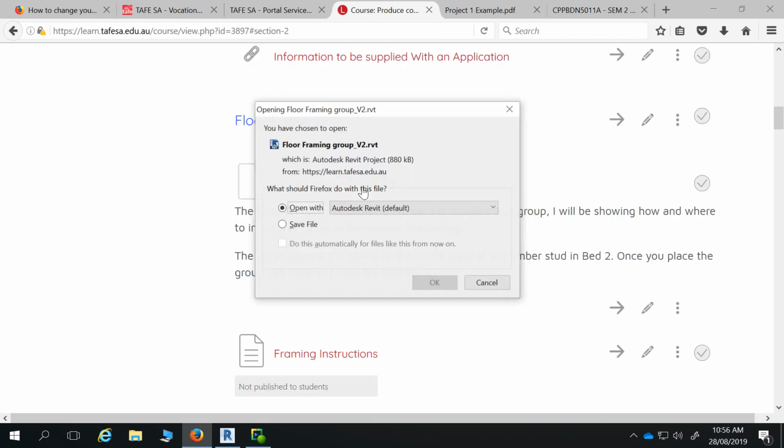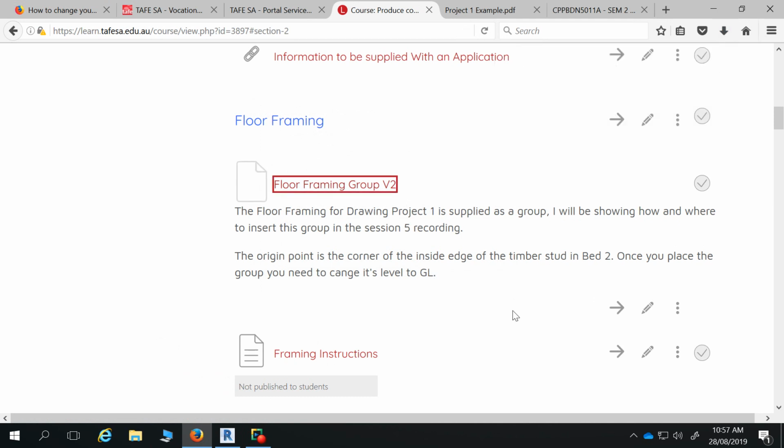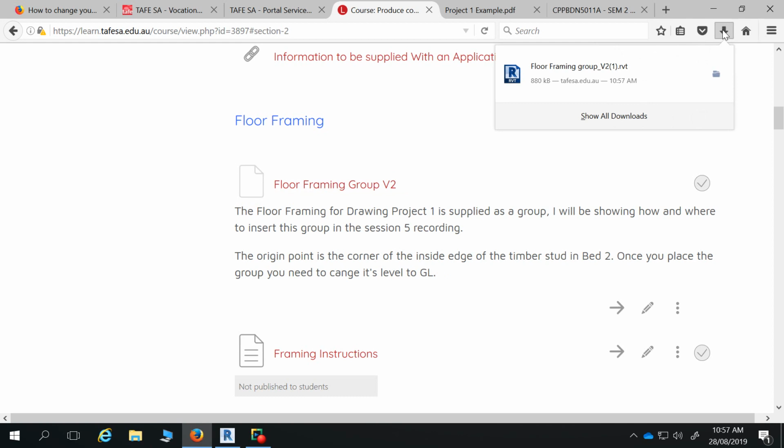So click on that group and save the file, and save it in your project files where you've got your families, etc. Have you done this before, Sheena?